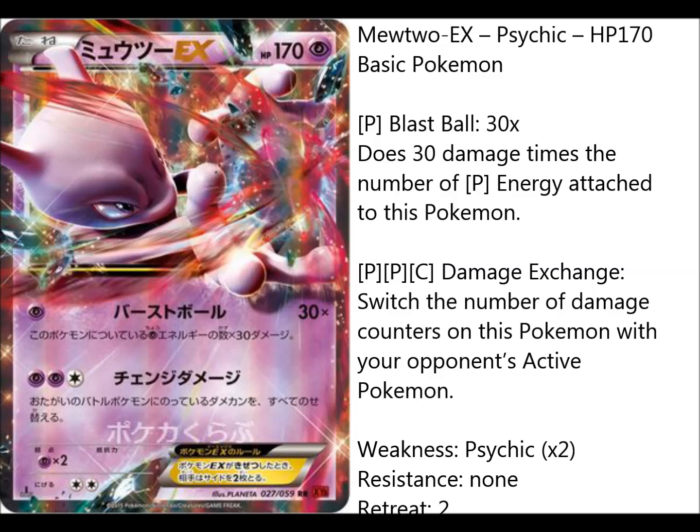So there's not really much else to say about this other than you could try to load it with a bunch of Psychic Energies and deal a bunch of damage, but you're probably better off using Aero Ball or even Yveltal EX and Evil Ball if you want to accomplish that.